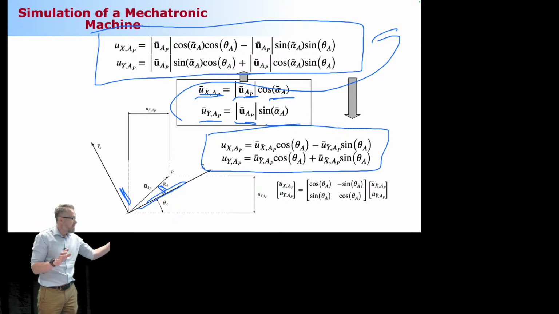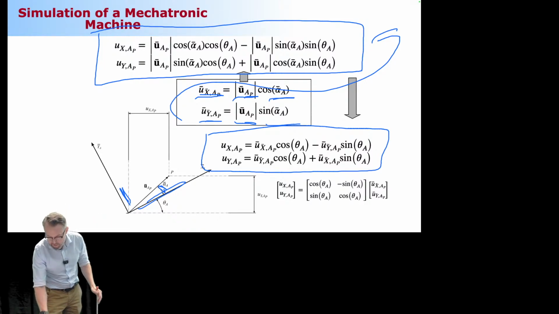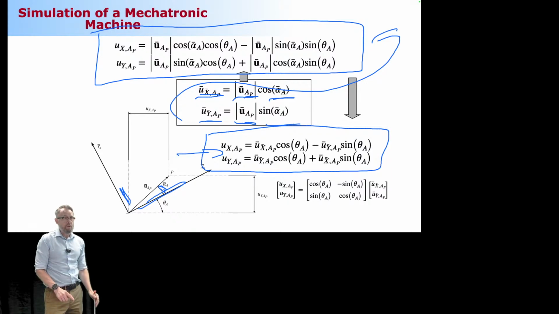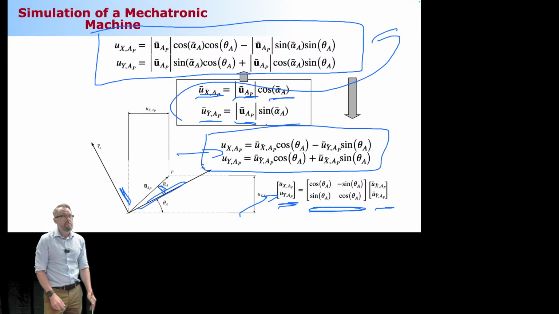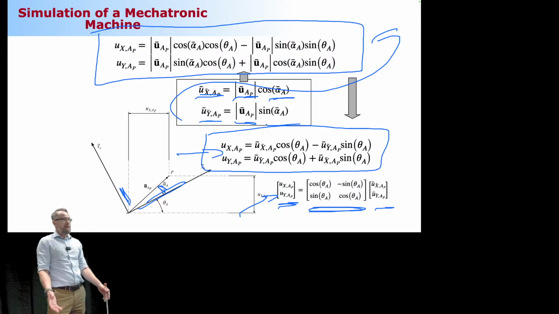If you look at this, you can express this using vectors and matrices. This set of two equations can be expressed using a vector, which is the projection of the u bar in the body reference coordinate system. And then I have something called the transformation matrix, and this is the original vector u bar. That's it. So now I have something called mapping, mathematical mapping. What is it that I'm mapping? I'm mapping a representation from one coordinate system to another.